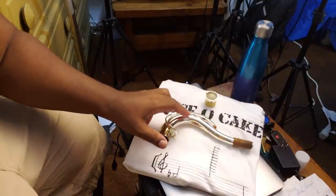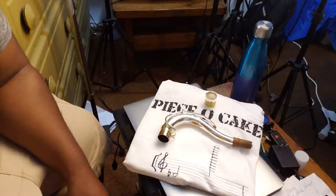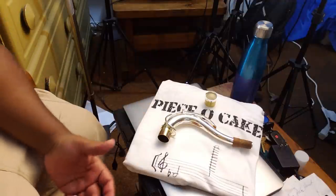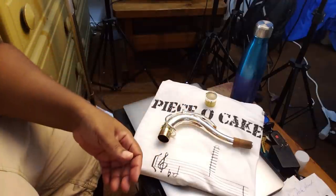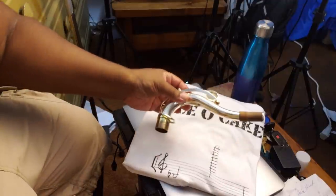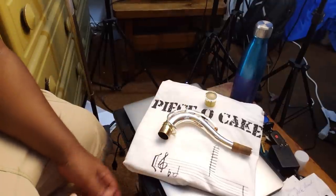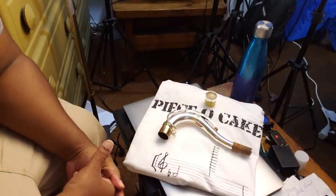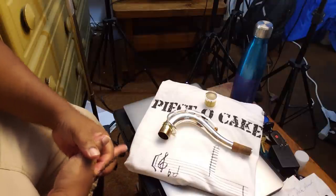I decided to get another neck basically because of those small bore AutoLink mouthpieces that I have. But I'm kind of right back where I started. I thought this was going to kind of be something of a throwaway. I can just put those mouthpieces on. But now, this is good enough for me to want to use regularly. So I'm probably going to wind up selling those small bore modern vintage AutoLink mouthpieces.